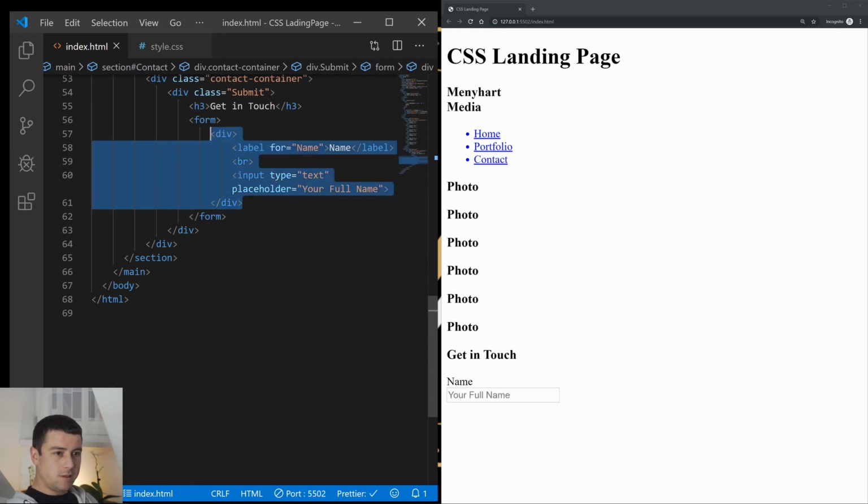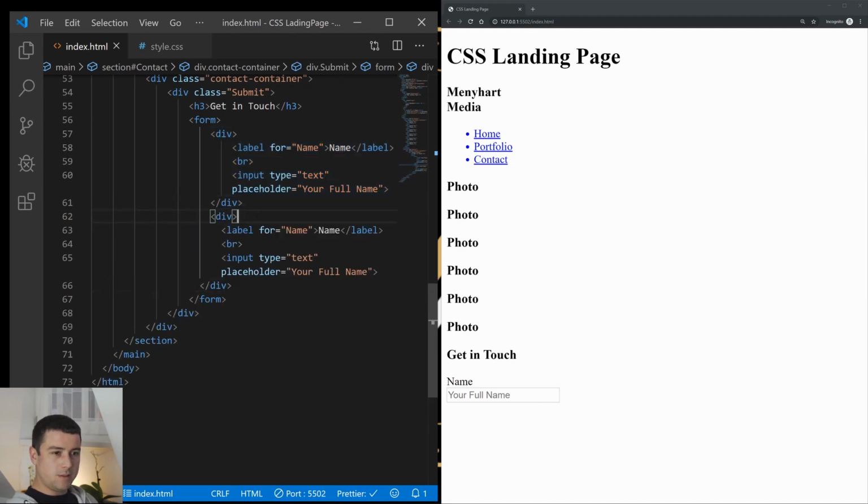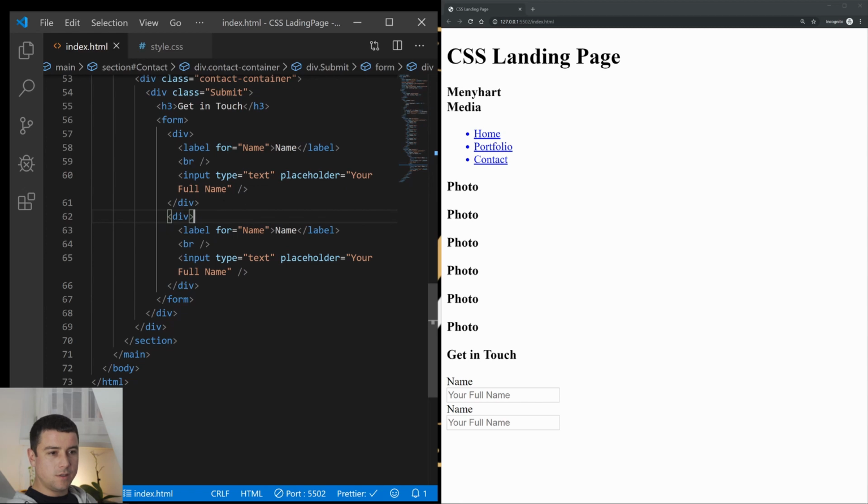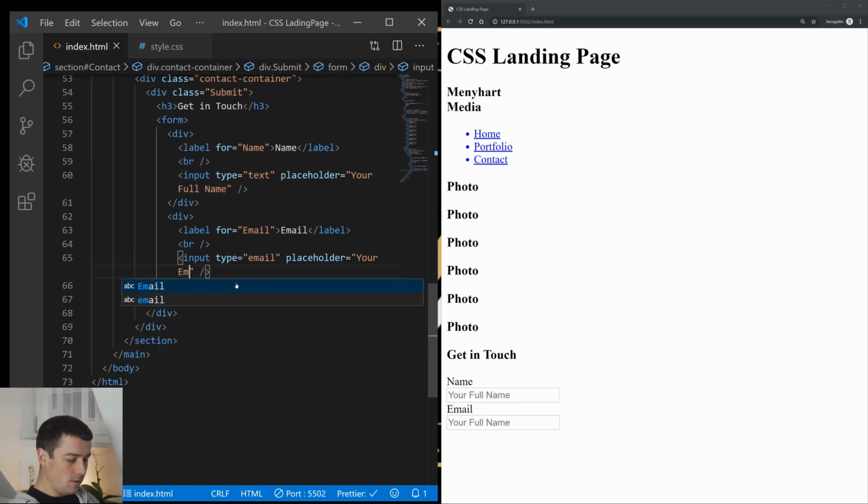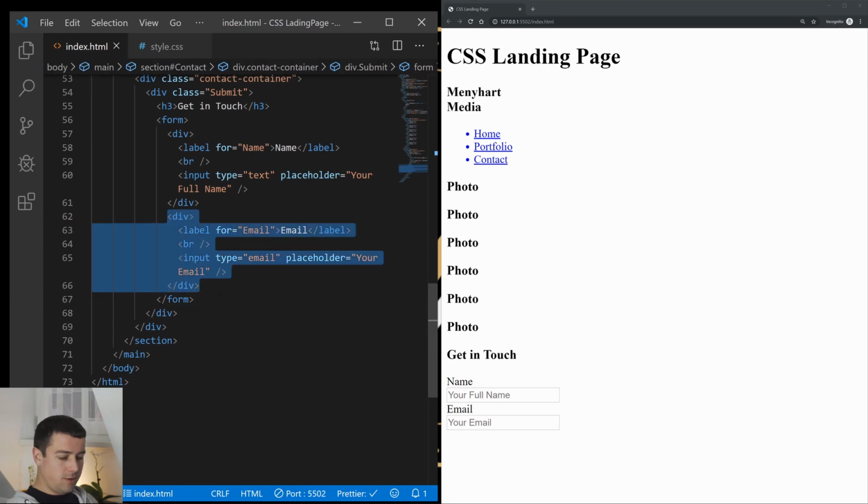And now let's copy this div and paste it in underneath our div, and we'll tell this that this label will be for the email. I'll copy this, paste it in here. We'll change the input to the type of email, so it would have some basic validation. And within here, for the placeholder, your email. Now we'll copy this div again.